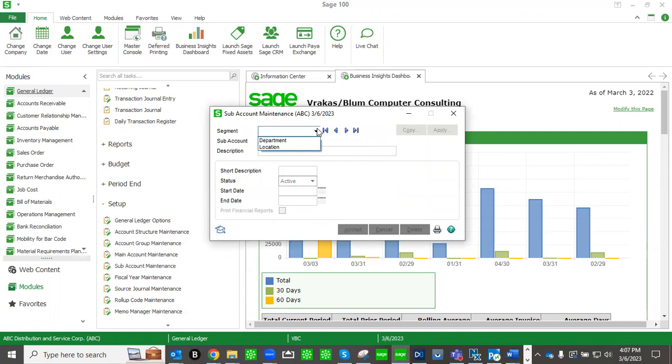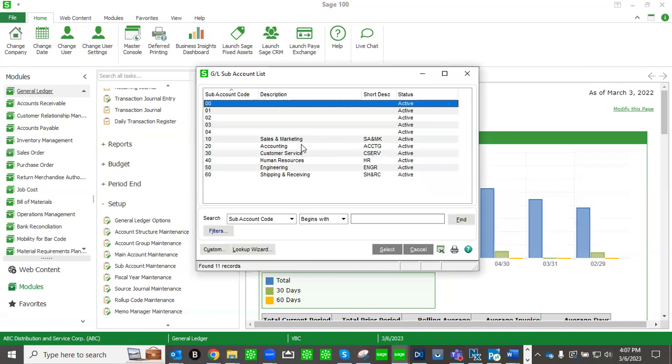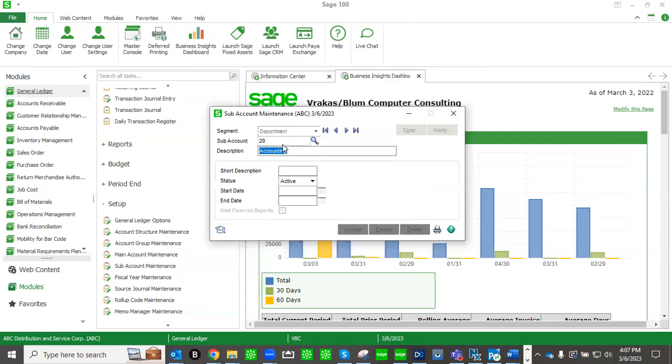Here in my environment, I also have, as I mentioned, department and location sub-account breakouts. If we look at our department, and again, look at an example of a sub-account that's already set up, you can see how this is delineating that segment of the sub-account in our GL. This short description that's listed here appends to the main account description when our accounts are generated.